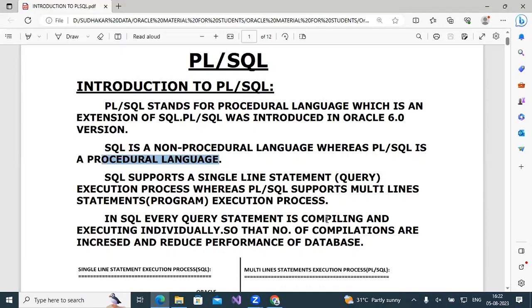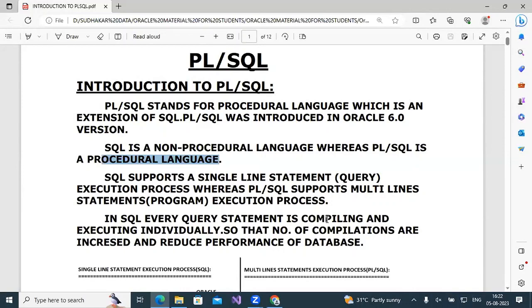When all these things are supported, we can simply say it comes under procedures. But whatever we said, these are not supported in SQL. Anywhere in our topics, did I write a group of statements? No. SQL is completely a query-based language. Query means what? A one-line statement: insert query, update query, delete query, select query, join query, subquery, everything we wrote only as single-line statements. So that means SQL does not support multi-line statement execution. That's why it is called non-procedural.